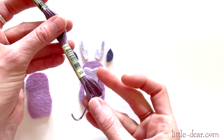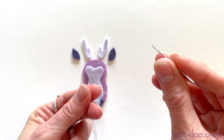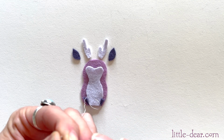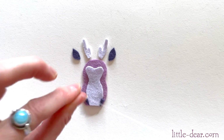To sew my pieces together and do the embroidery later, I'm just using regular DMC embroidery floss that matches the felt colors. Cut a length of floss, separate the 6 threads and pull out 1 thread. Thread your needle. This is a standard size 5 embroidery needle. Tie a knot in one end.